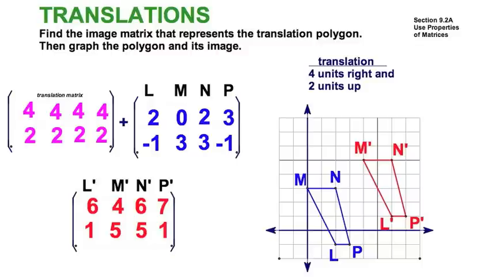In every one of these cases, we're going to be using matrix addition. We'll save that multiplication for the trickier stuff, but right here, this is pretty good. We take a translation matrix, we add it to our pre-image, the blue one, and we get the image matrix. And there you have it.